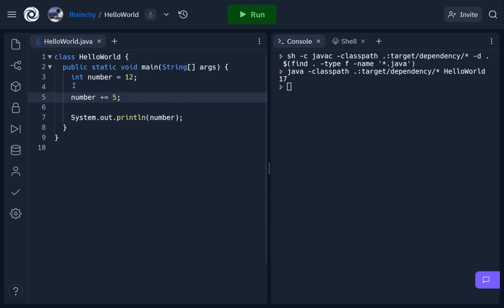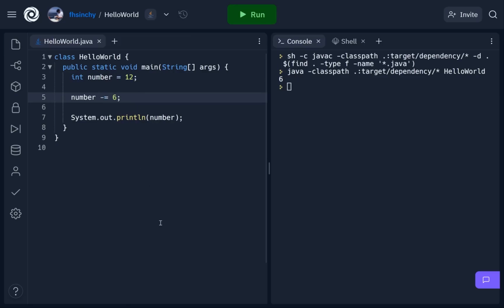Say, for example, if you want to take out 6 from 12, you can do so by saying number minus equals 6. And this will turn the value of number from 12 to 6. There. You can also do modulus operation like this.